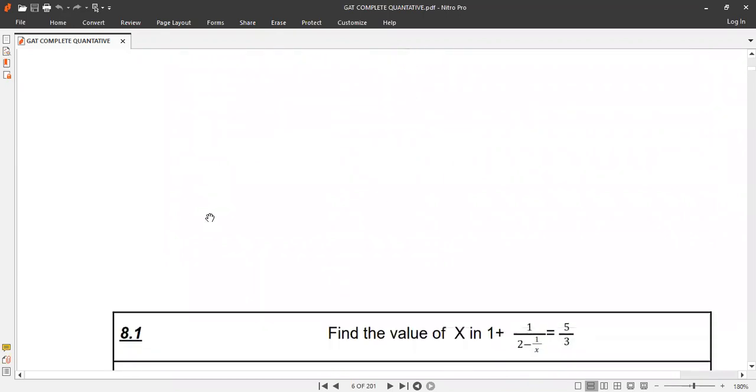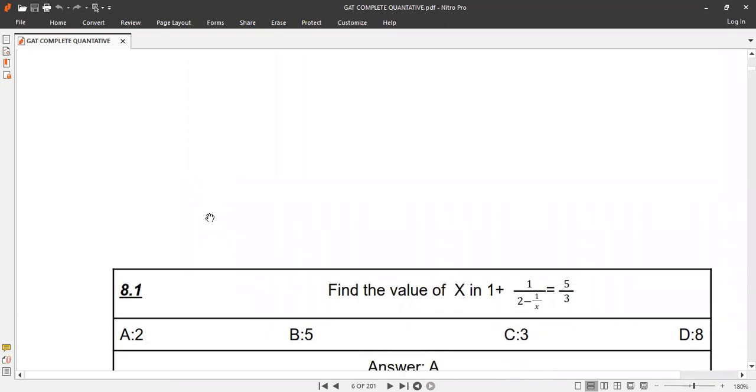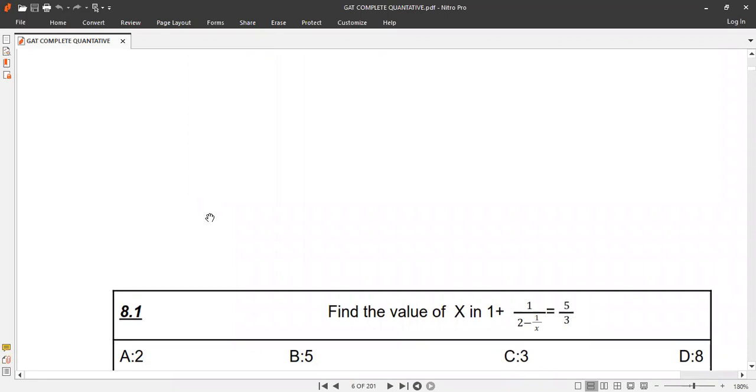We're still in the algebra part. Look at these kinds of questions. Now, in this kind of question, we try to simplify it as much as we can. The first step in this case, we want to isolate x. So the first thing, we take 1 to the other part, or we subtract 1 from both sides. So here we have minus 1. This is the first step.